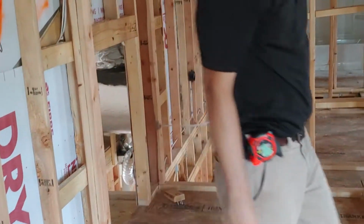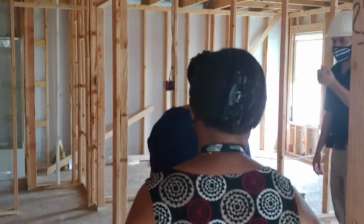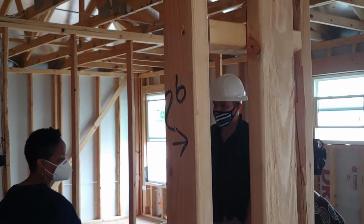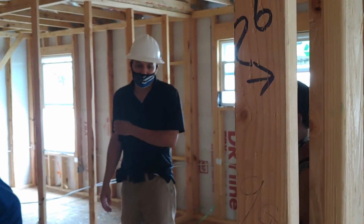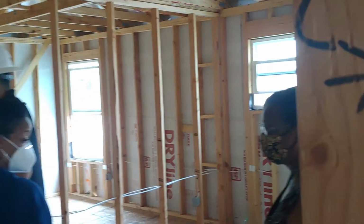So this is the closet, and this will have a little door. It'll have a little door, and then have a lock on it. So that little lock, you need a key, it's not going to be a knob or anything like that. It'll have a key lock. It's not a double, but a deadbolt. Yes, deadbolt.